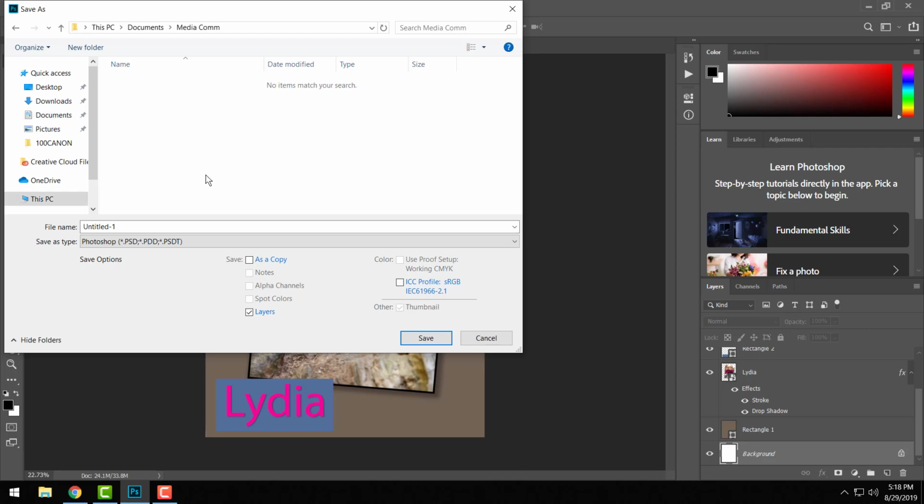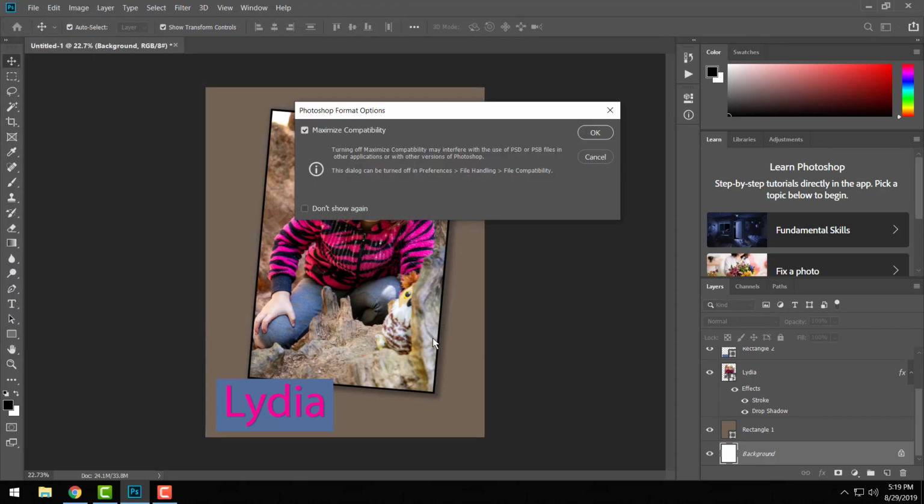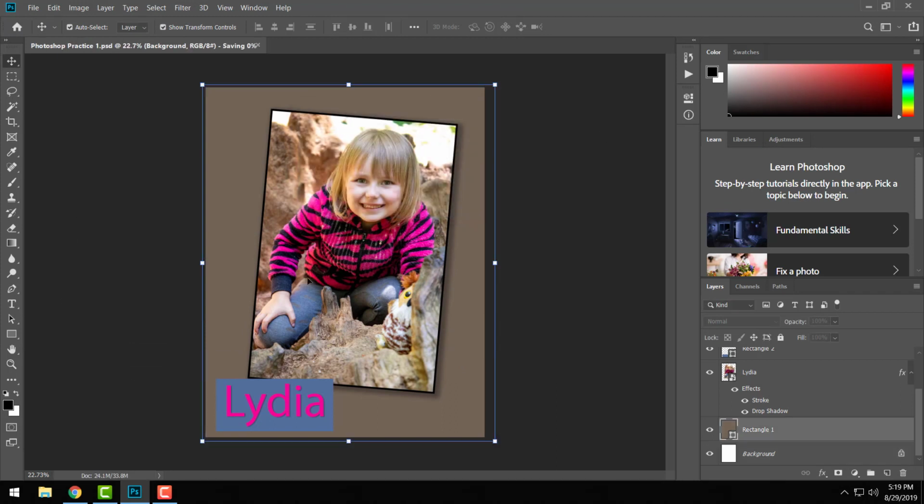Right, and I'm going to go ahead and open that up. And this is our first assignment. So this is a Photoshop practice assignment. So Practice, and it's the first one, so number 1. And go ahead and hit save. Now that saved a Photoshop file for me, so I can come back and make any changes to this if I want. But if you turn a Photoshop file in to me in Schoology, I will not be able to see it.